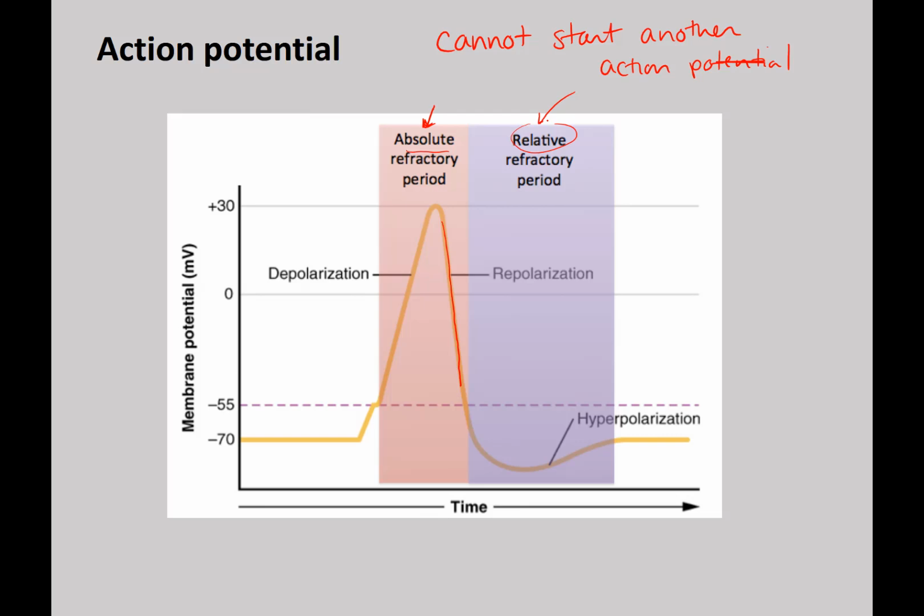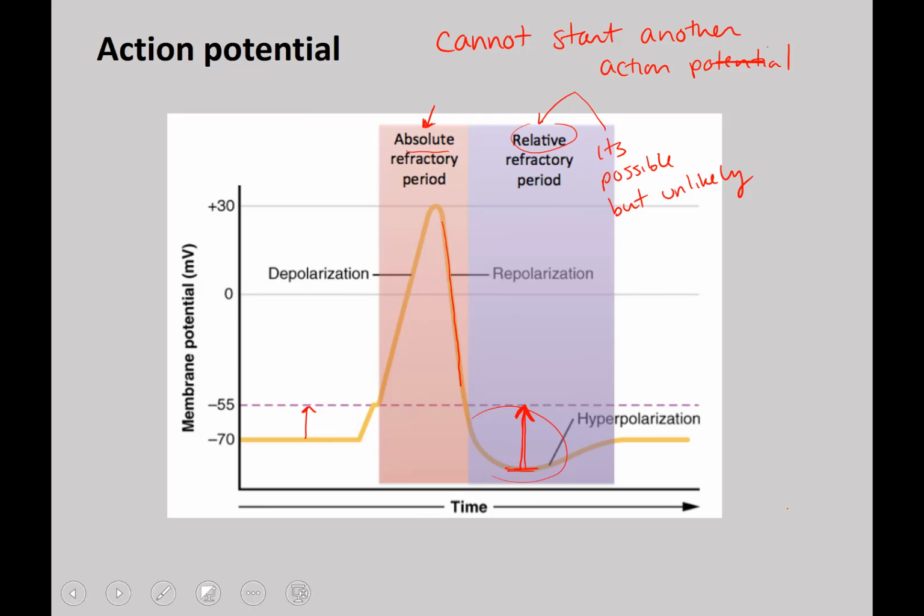The relative refractory period, here is where the sodium channels are becoming just closed, so they're no longer inactivated. But because of this hyperpolarization, you have to get a much greater signal than when the membrane's at resting potential in order to stimulate another action potential. So relative means it's possible but unlikely. The absolute refractory period, nope, cannot get another action potential started. Okay.